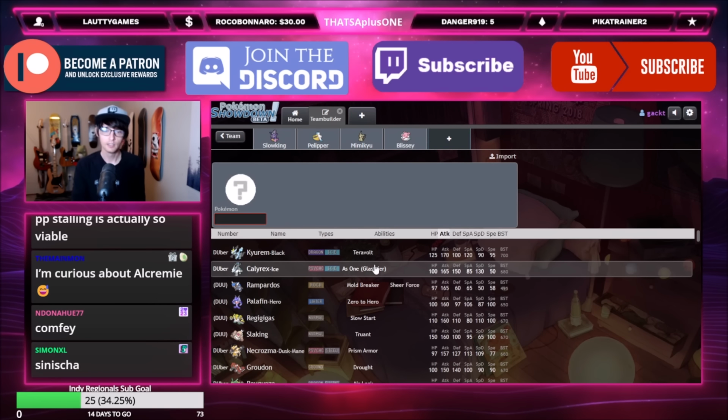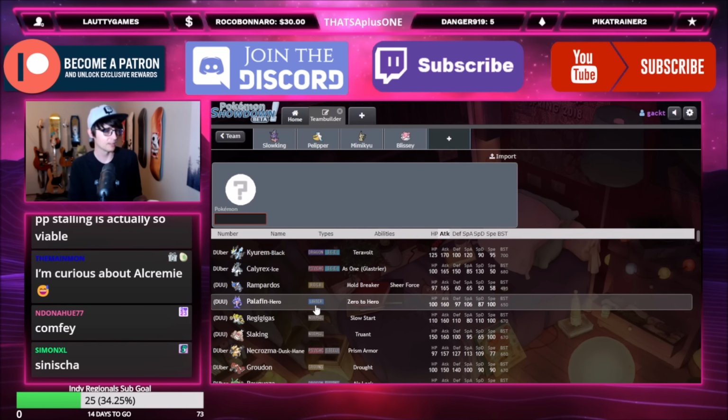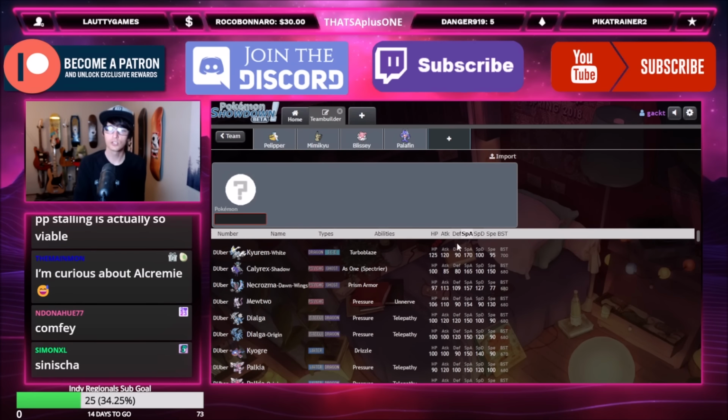Let's go to attack. Scroll down. Palafin. There's nothing else that has the Zero to Hero ability. I was using Palafin the other day. I think I lost to a Palafin on YouTube the other day. Add it to the list. Do you see where we're going with this? Just sort these things out.